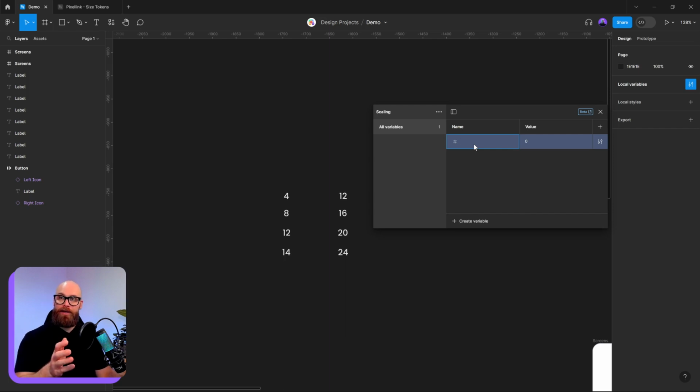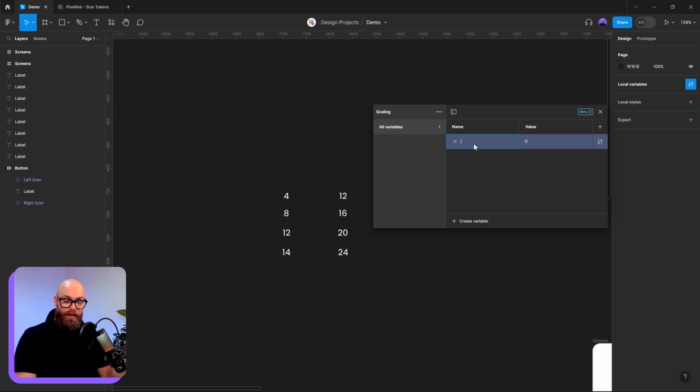Now, the scaling variables I'm not exposing across my design system. I'm going to set up a second set, which is size, which will be a collection of all of those variables. It'll make it a lot easier than having to pick different ones from different modes. So we're going to leave it here, but just so you know, you can set this number up, and these will be hidden though.